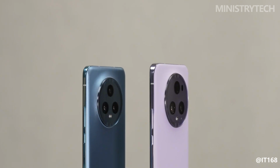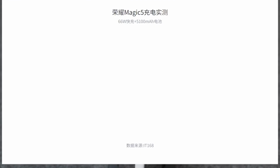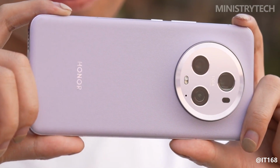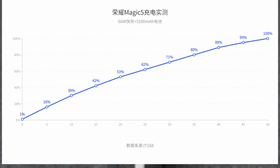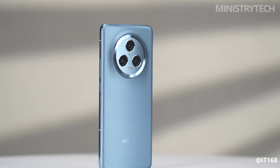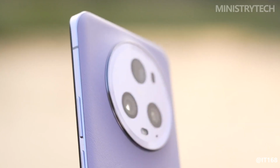In terms of charging, the Honor Magic 5 still supports 66 watts charging. It starts charging from 0, charges 60% in half an hour, and takes a total of 57 minutes to fully charge, which is consistent with the Honor Magic 4. With a large battery and long battery life, coupled with a not-so-slow charging speed, the battery performance of the Honor Magic 5 can meet the daily needs of most people.